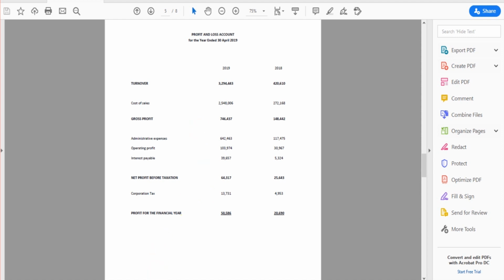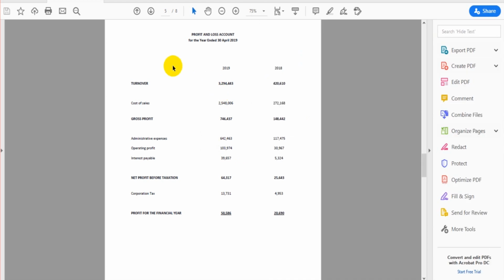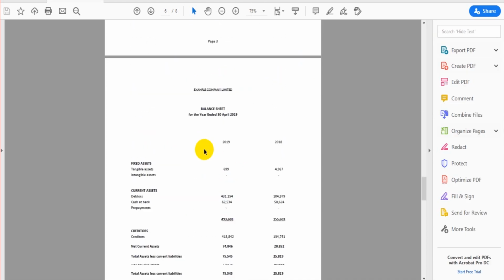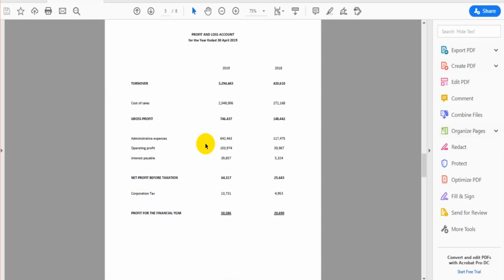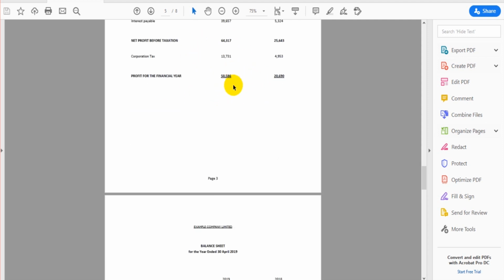Okay. So I'll bring up my notes and we'll start a new sheet here. We'll look at the profit and loss account and then the balance sheet. If I do my job well, then hopefully you'll be amazed about the amount of information we can find out, financial information. We can find out about example, company limited by simply looking at the profit and loss and the balance sheet.